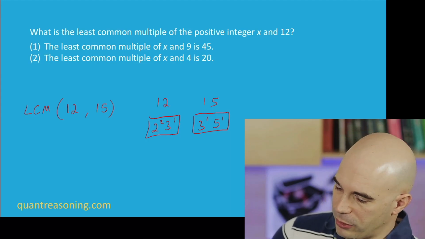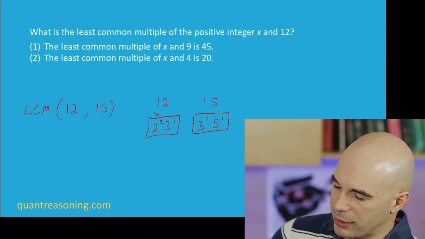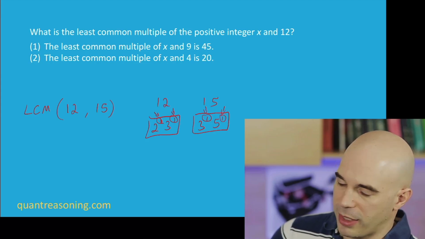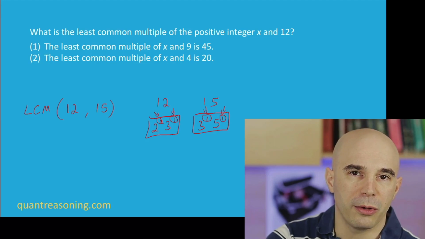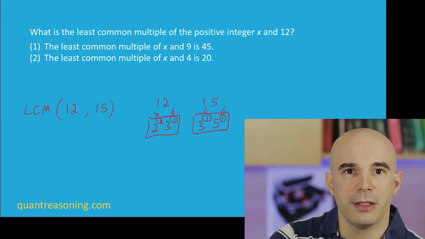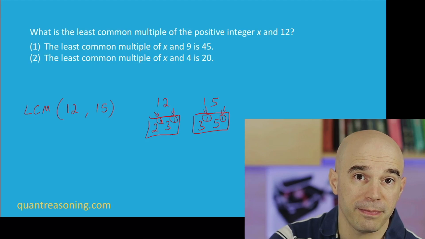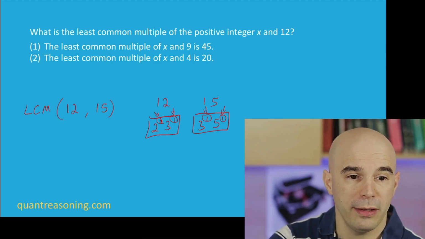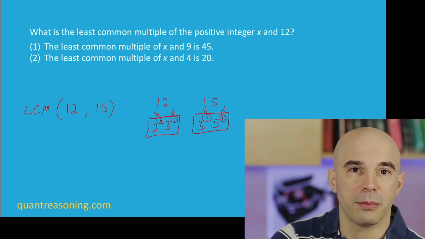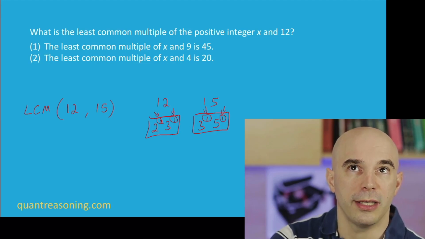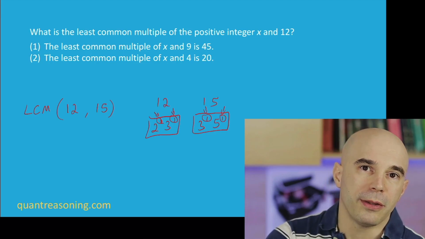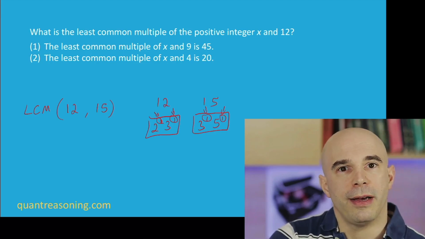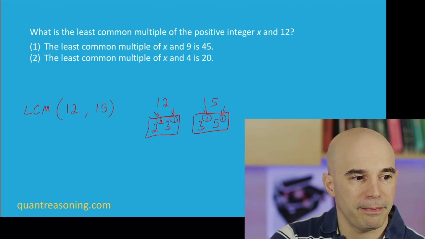And the little exponent on top of each of the primes in these prime boxes, so the 2 here and the 1 here and so on, that's how many of that type of jacket we're talking about. So if you had 5 to the power of 12, that means we have 12 jackets size 5. The exponent tells us how many of that particular jacket, and the prime number tells us which size jacket. So with the least common multiple, the analogy would be that I have a VIP customer coming today.